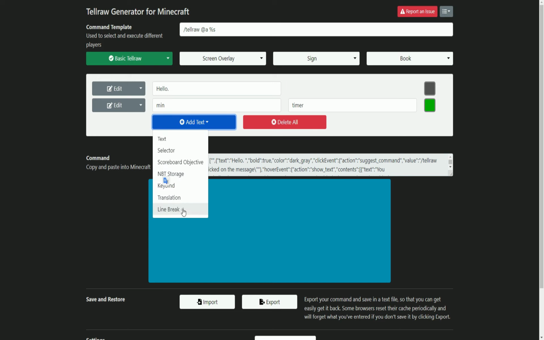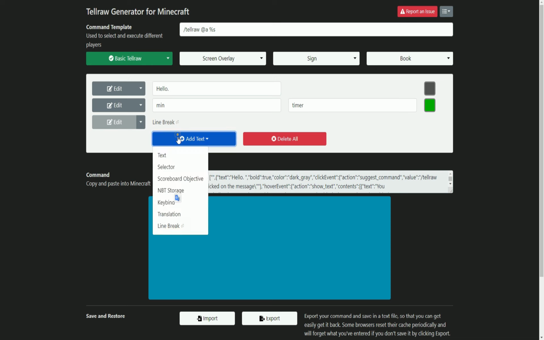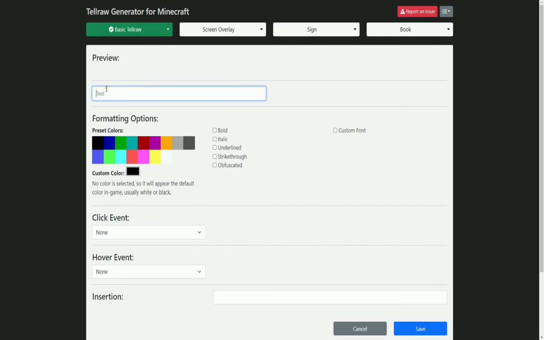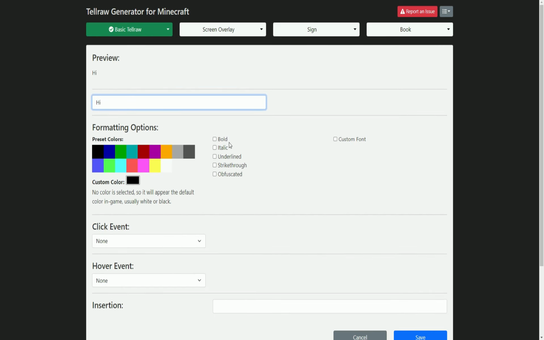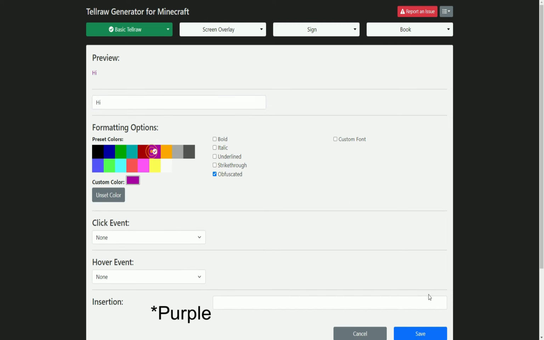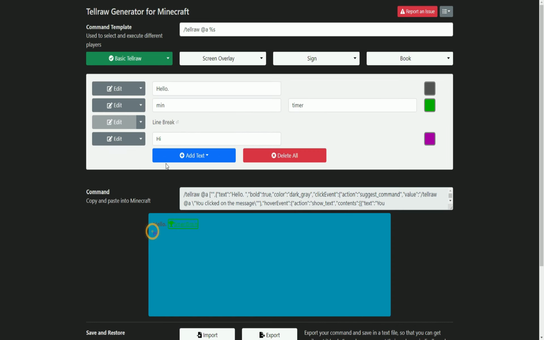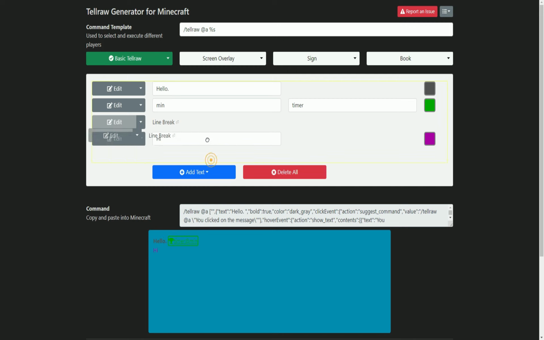Now we can add a line break. If we make a new text, hi, let's make it purple. It's down a line, and if we add another one, it's down another line.